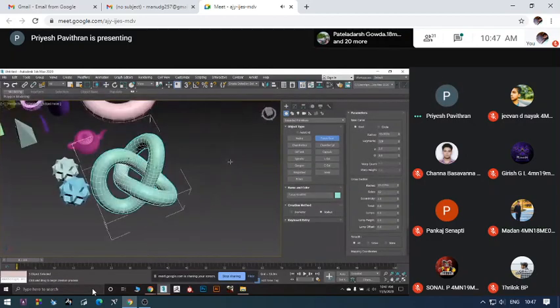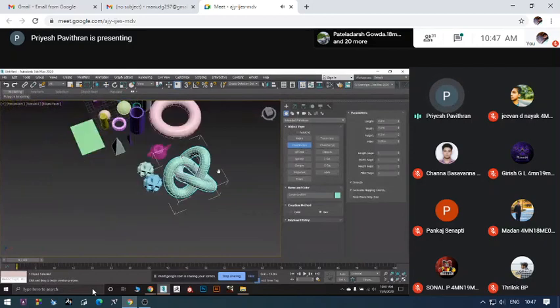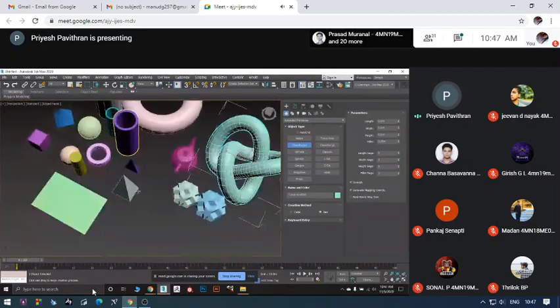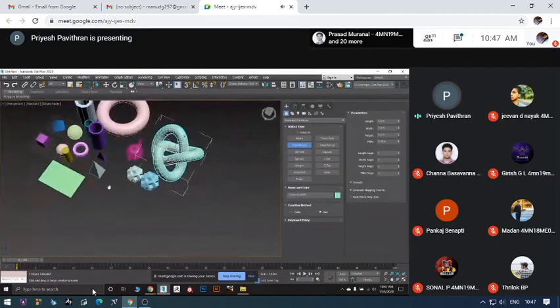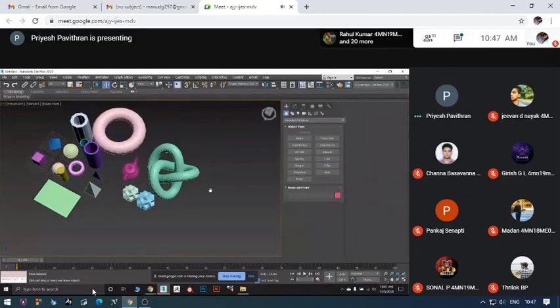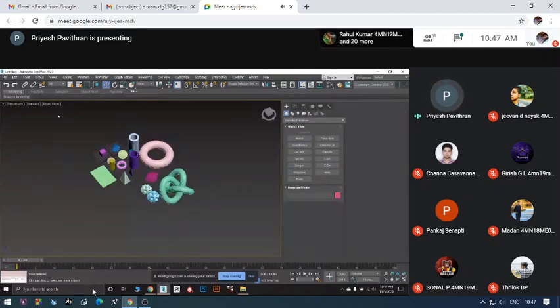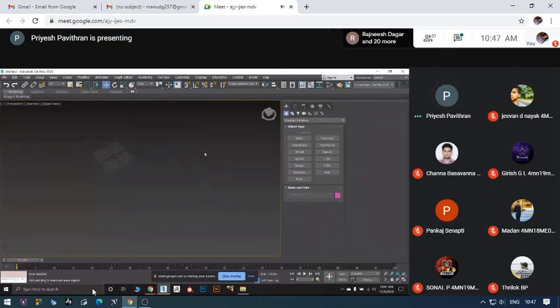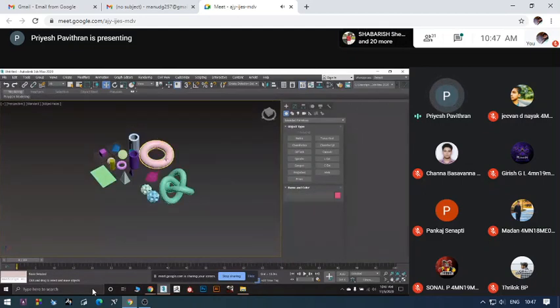Now, chamfer box is an important thing that you need to concentrate on. So I think I will delete all this. To delete all, press Ctrl A, then press the delete button on your keyboard. Again, you can delete it one by one.